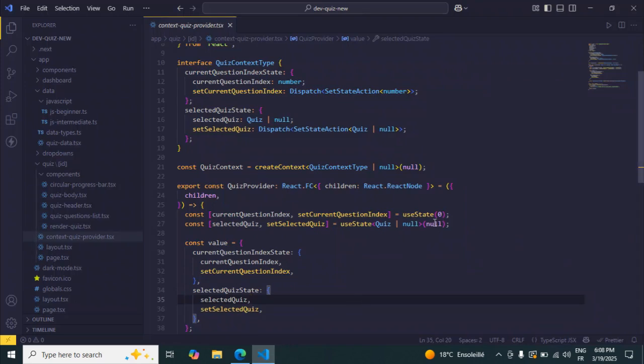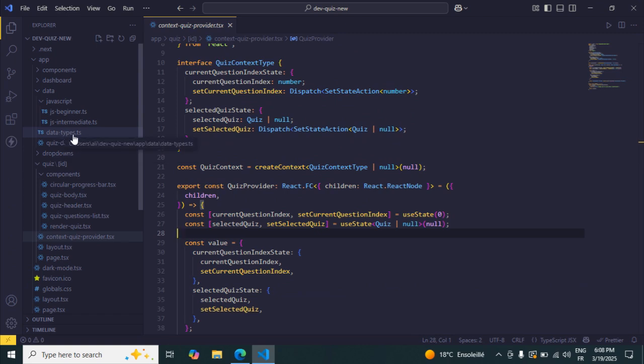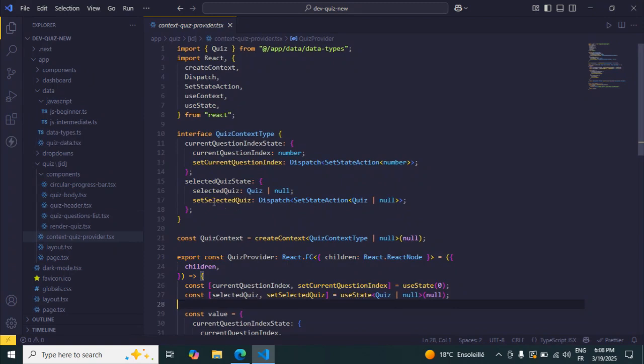So it's going to be by default null. And of course, it's going to be either a quiz of the quiz type that we created inside the data types.ts or of type null.